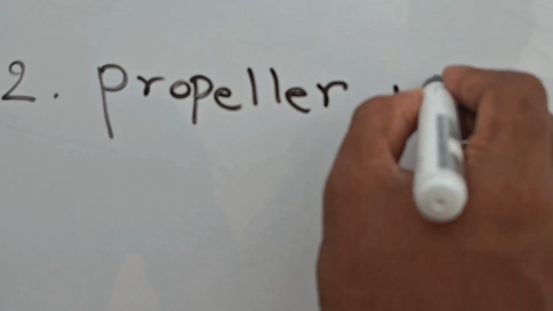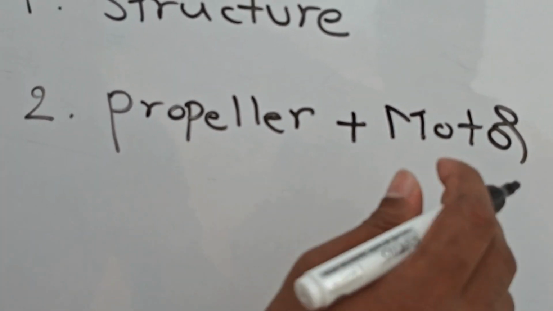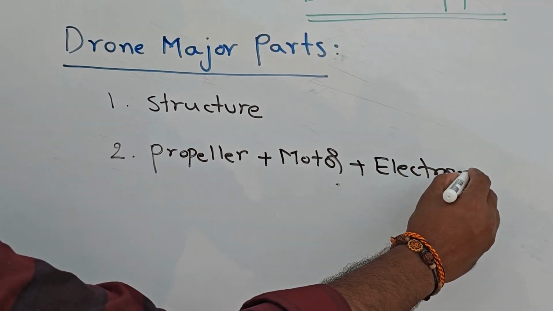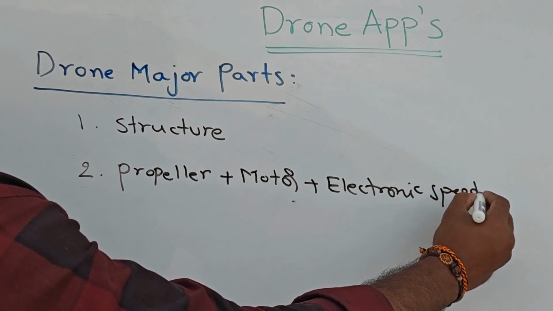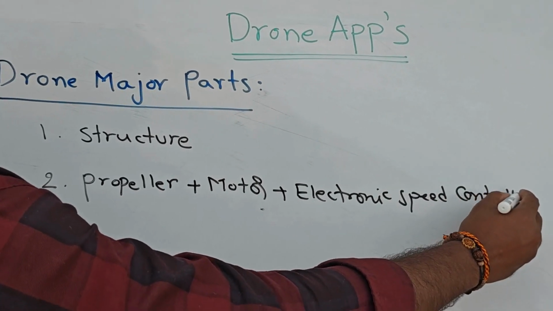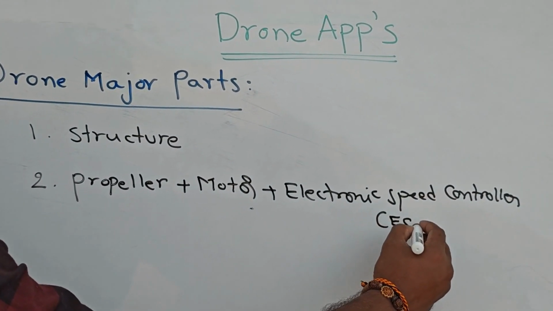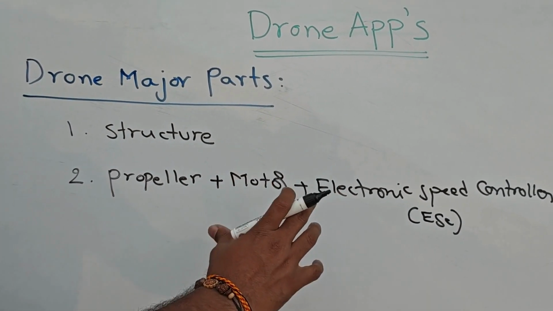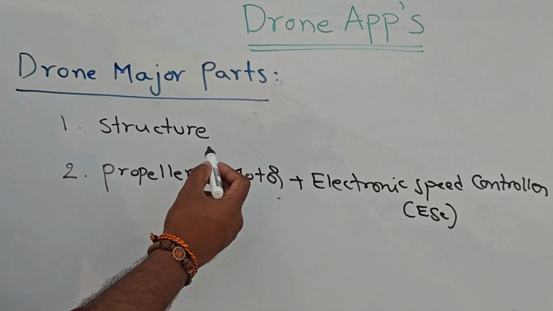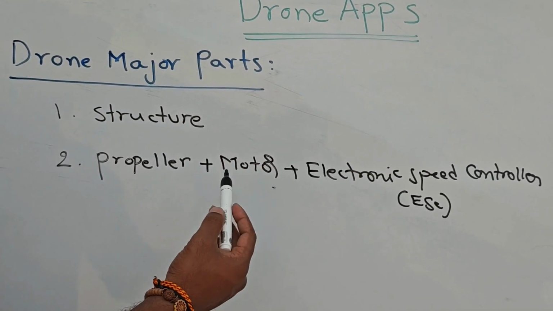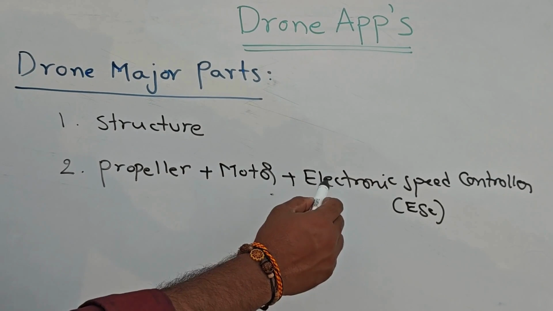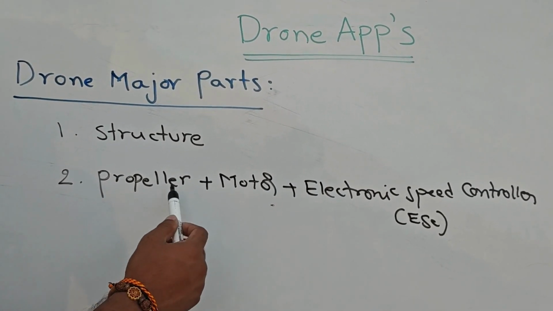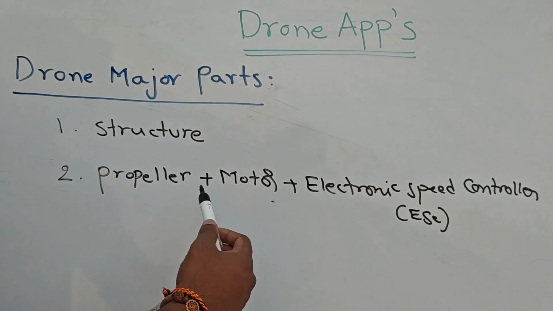The second part is the actuator part, which includes the propeller, which is connected to a motor, and this motor will be controlled using an electronic speed controller, called ESC. So this propeller, motor and electronic speed controller as a unit provides the thrust required for the structure to be flying. For example, a quadcopter will have 4 complete sets, and these propellers will be rotating clockwise and anti-clockwise, offering the flight.